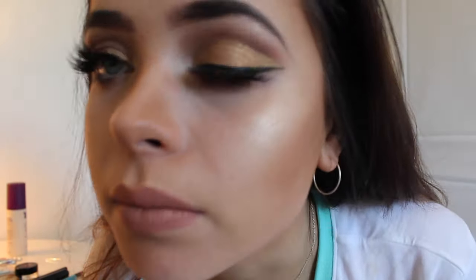Hi, so I've filmed this minimal but glam New Year's Eve party style makeup look. It's quite a lot of makeup — glowy bronze skin, a simple golden brown cut crease, and nude lips. But obviously the lips could be switched up to something more bright, like red. I'd probably wear red if I did go out with it on, and I'm probably going to go out with this on for New Year's myself. If you want to see how I got this look, please keep watching.